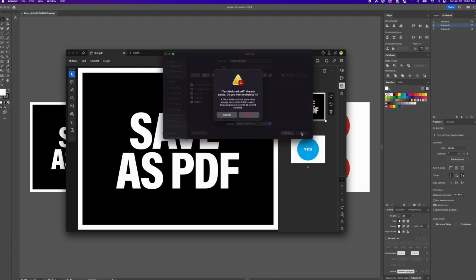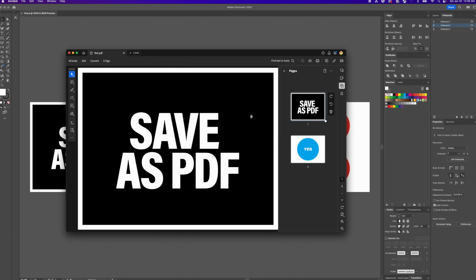Click Save. In this case, I already have one. I'm just going to replace it. And now I have a smaller size PDF. It doesn't always work how you want it to work. It'll sometimes just take a little bit off of the size, but a lot of times it can be very helpful if you have a PDF that's too big to really reduce the size down enough that you can send it to somebody via email.